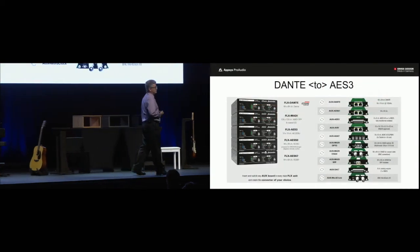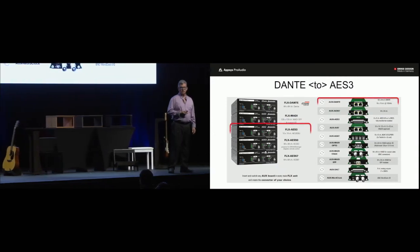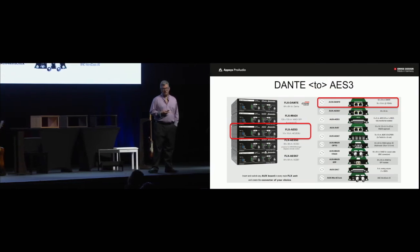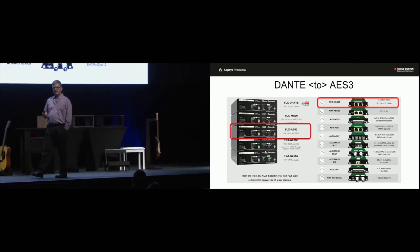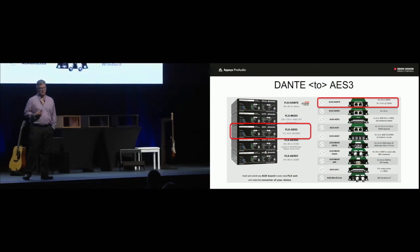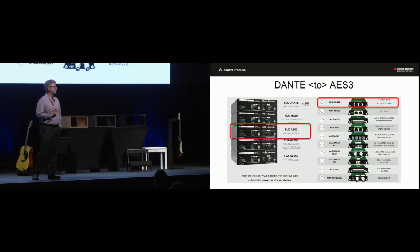Another scenario we run into a lot is AES-EBU to Dante. Probably not a surprise at this point. It's a FlexiVerter AES3 with an auxiliary Dante card, but notice the channel count. The AES-EBU channel count is only 16 by 16, where Dante at 48 kilohertz is 64 channels, and maybe the customer says, well, I need AES to Dante. The follow-up question is, well, how many AES channels do you need?